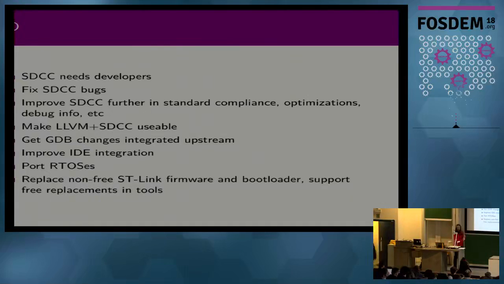Okay, so a quick summary for the current slide. We now do have a reasonably well working free toolchain for the STM8. Even though non-free tools were there years earlier, in some ways we have surpassed the non-free tools already, in particular in terms of code speed and some other aspects of the compiler. We're getting there in terms of supporting tools, IDE integration, and the other small tools like STM8 Split around it. But there's still a bit more to be done, especially in integration and in code size, also to catch up. Both in some aspects to catch up with the non-free tools, and in other aspects to get even further ahead.